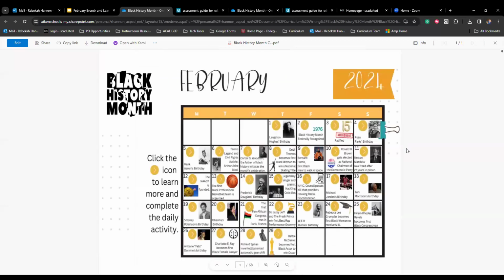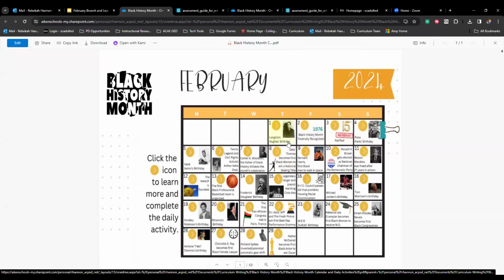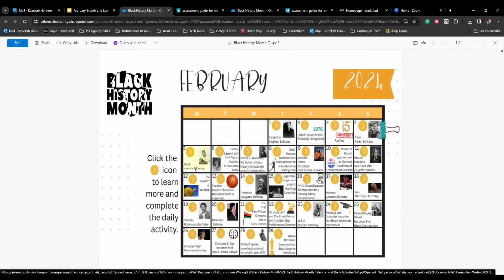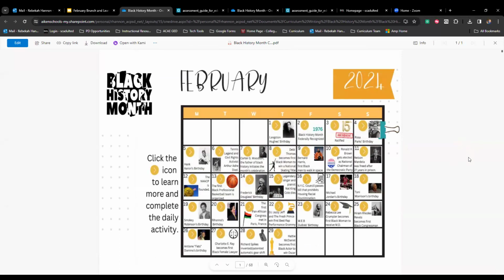But again, the big draw here is every day there's a different activity, a little different. I say warm up because that's what I'm going to use it for starting tomorrow. It's just a warm up in class. And I'll tell you, it was really enlightening. I'm a sports person, so I know all about Hank Aaron. I thought I did, I should say. He's a local Braves player here.